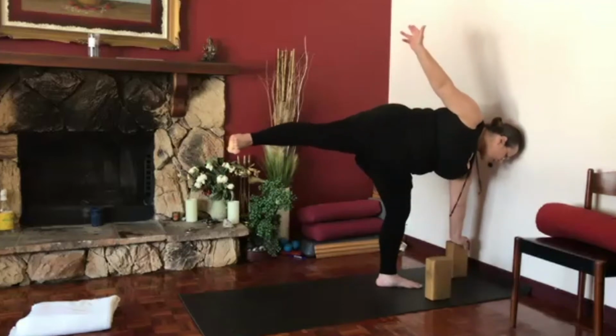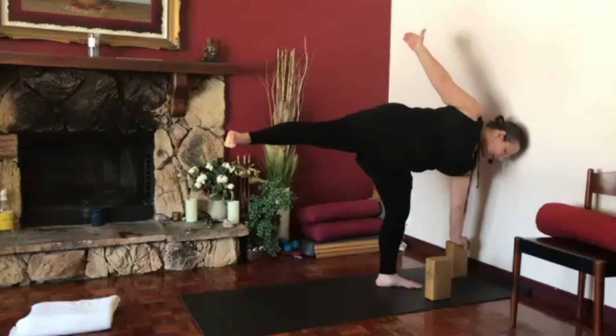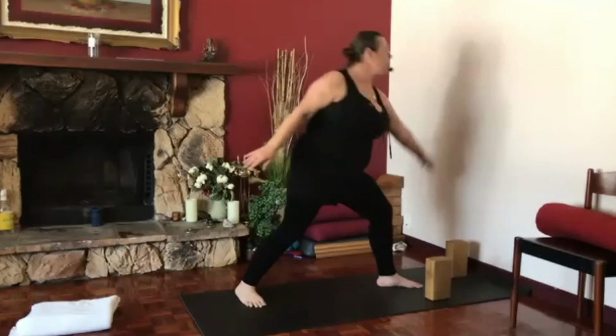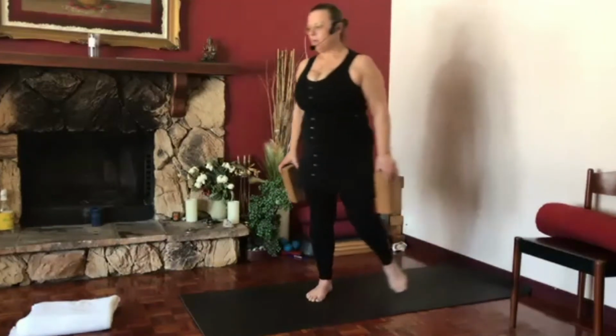And I'm going to squeeze my hands down into the wall and open to the side of you. Gracefully, come out, bring yourself all the way up, and inhale here. Beautiful job. Inhale all the way up, exhale. Samasthiti, equal standing pose.